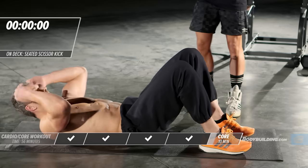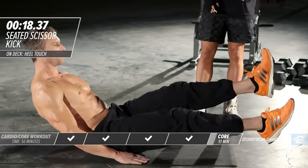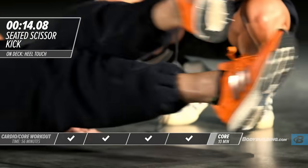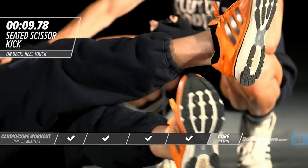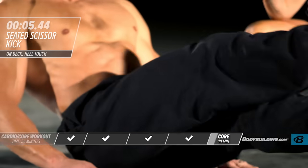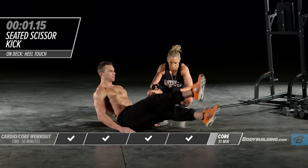Right into V-sit, so Michael's gonna sit up. Modified V-sit, he's gonna, yep, and he's crossing over. Perfect. This requires leg strength, abdominal strength. Good. And he's keeping his core nice and tight. His hands are secured at his sides. Good, and just 5 more seconds. 5, 4, 3, 2, and 1.